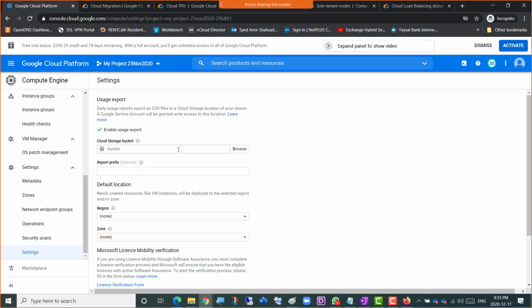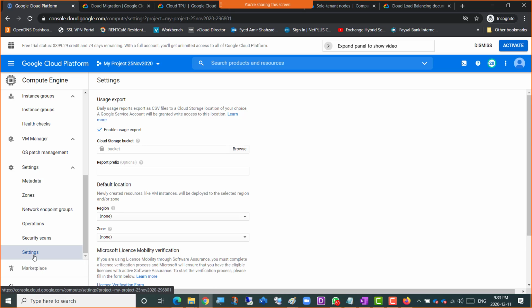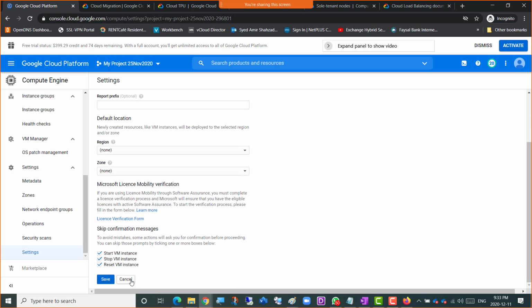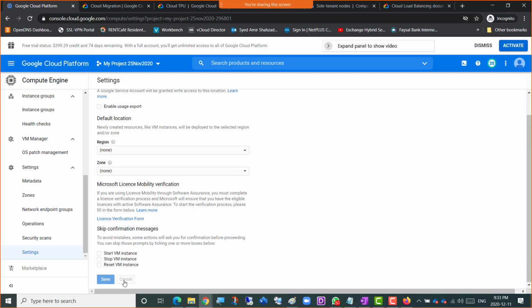Storage is the next topic, but you need to define a cloud storage bucket here to get the reports of what instances you start, stop, and reset. That's just the daily report you can send to your storage bucket. I'm going to cancel out from here.